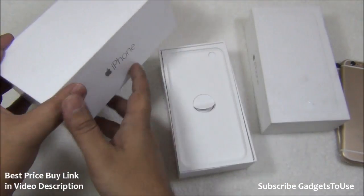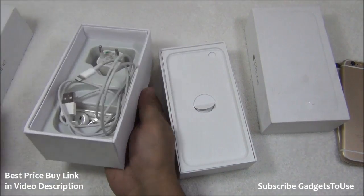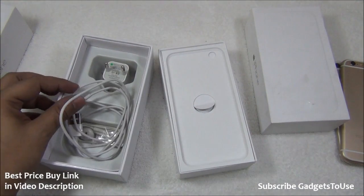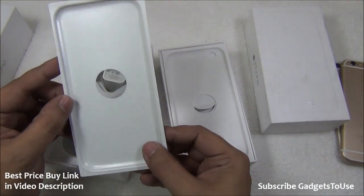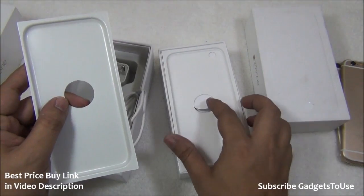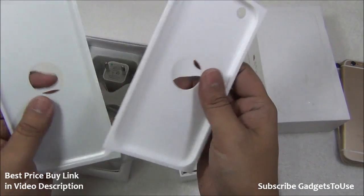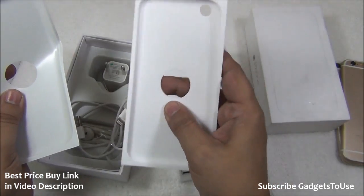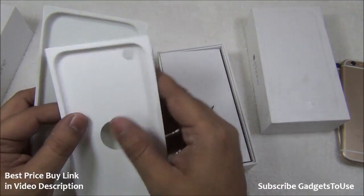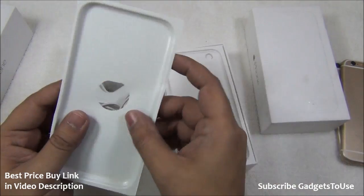Inside the package you can easily find out which one is fake and which one is original. When you open the box you will see something like this, which I have with me over here. So this is the fake one, the tray which actually holds the phone inside, and this is the original one. The quality of plastic is much different. It is very thin quality of plastic, whereas this is very good quality of plastic. And then you have a cutout over there for the iPhone 6 camera, which is not there on the fake one.